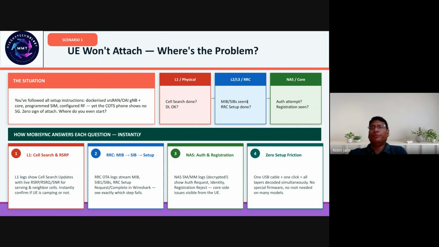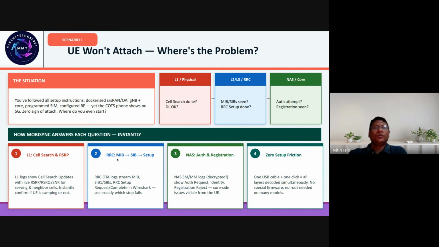Then if that is all fine, whether the mobile is able to see the MIB and SIBs, the RRC setup steps are happening, or maybe all those are happening, but then it is getting stuck somewhere in the authorization or registration.